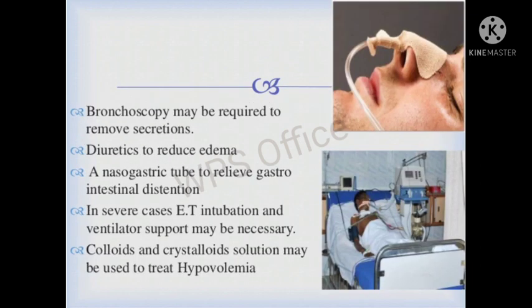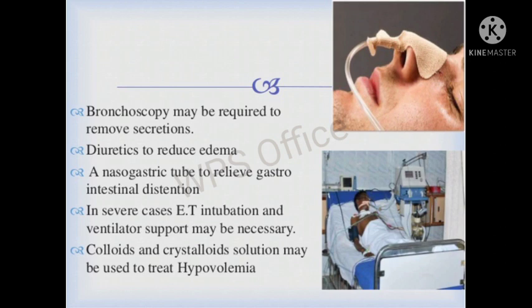Bronchoscopy may be required to remove the secretions if we are not able to remove them normally through suctioning. Then diuretics will be given to reduce the edema occurring inside the lungs.